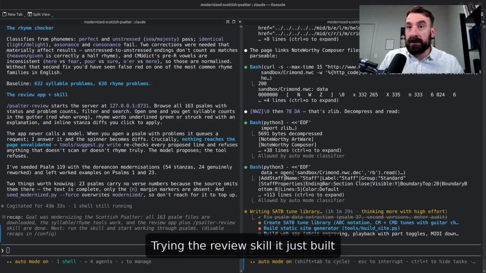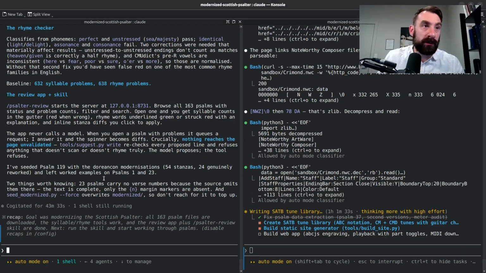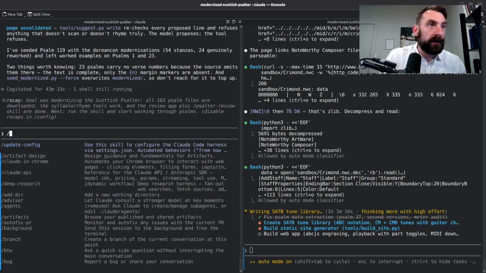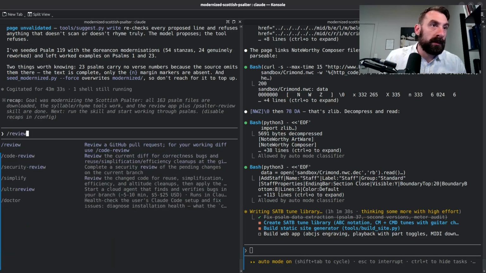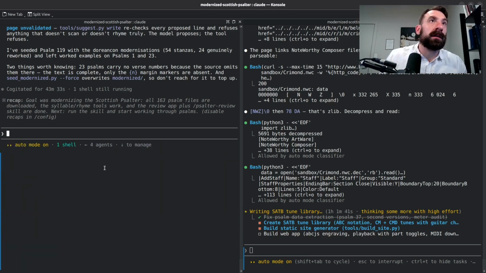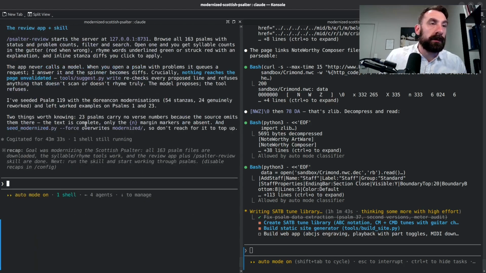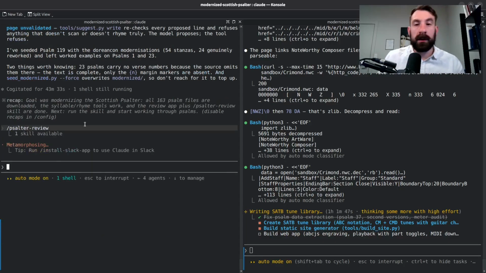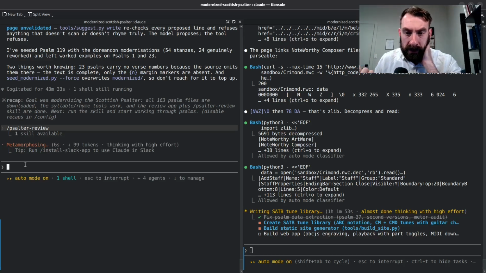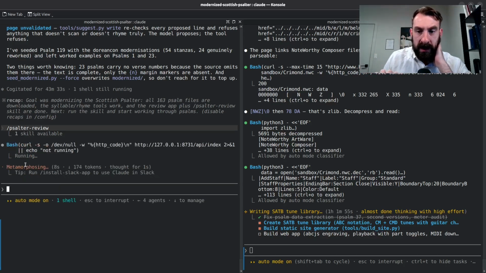All right, well, Fable is still going in building this website, but we do have this skill done. So I should have something here. Let's see, what is it called? Psalter review. Let's try that, Psalter review. There were some things I probably should have told it as far as making the interface for me to interact with it that I didn't say, so we'll see how much it understood here.